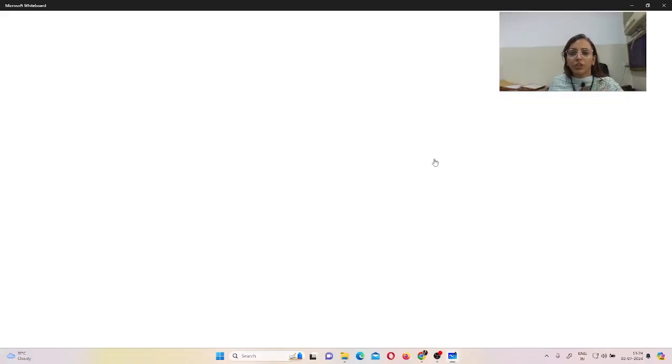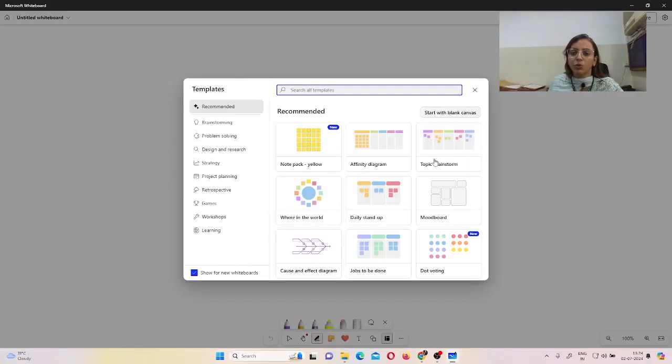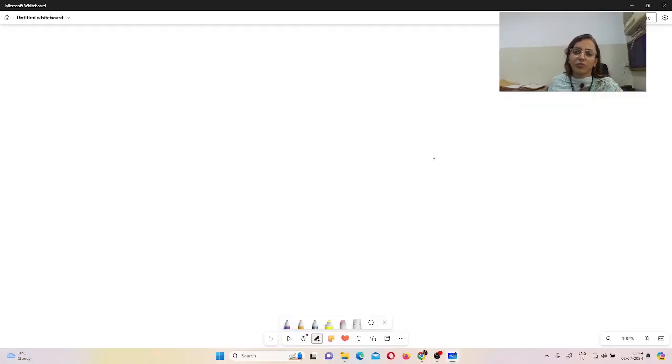When the question is given to you, you have to find out whether the question is balanced or unbalanced. And if it is unbalanced, then we have to create a dummy row or column depending upon the situation. After converting your unbalanced problem into a balanced one, we will start with the method as it is given in the question. In the first part, we will start with the northwest corner method.